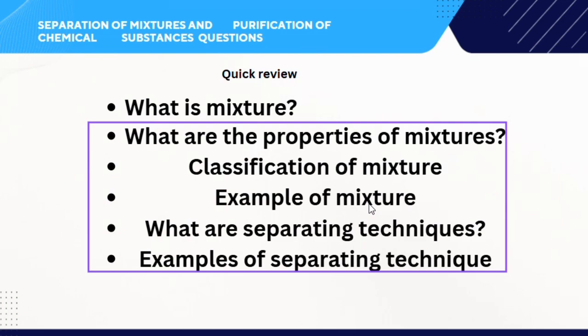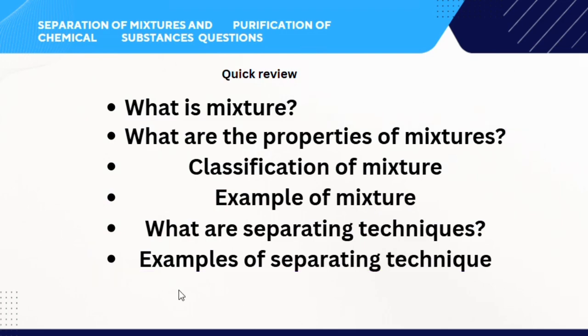Leveraging their difference in physical properties. So we now have different types of separating techniques, which include distillation, that is based on their difference in boiling point. We have chromatography, which is based on how fast they can move across the chromatographic plate. We have sublimation, that leverages the ability of a substance to sublime or not. We have filtration also. We have centrifugation, we have decantation, we have crystallization, we have evaporation, and so on and so forth.